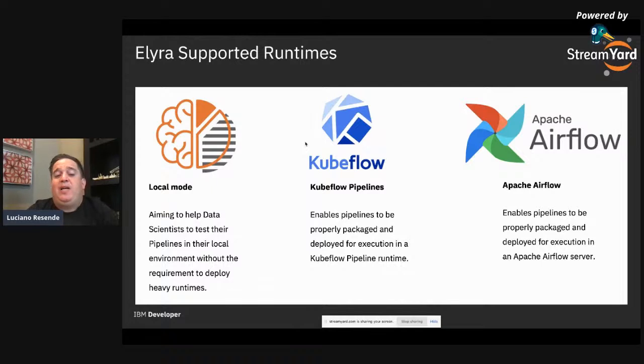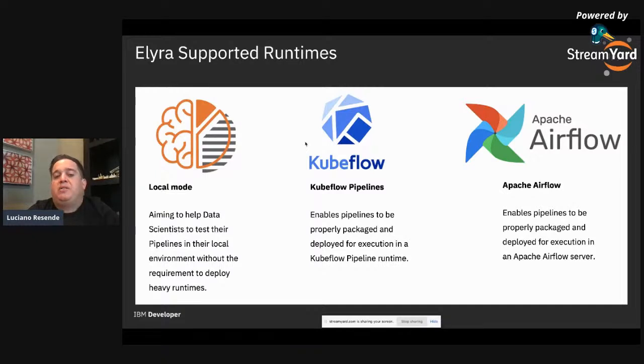For executing those pipelines, we have what we call 3 different runtimes. The local mode is used more in the development phase, where you have your artifacts, you're building that pipeline, and you just want to keep trying to see if everything is going okay. Later on, when we are done, you might then submit or even schedule and run things on a particular runtime that is more like a cluster that is available for you.